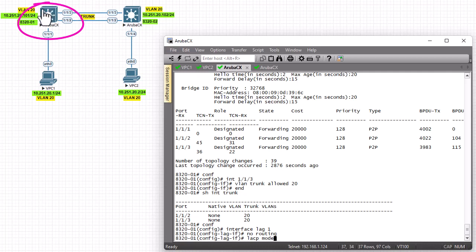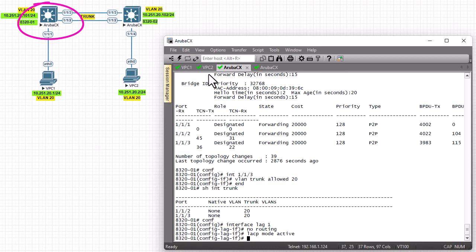For example, here on switch 1 we'll implement this interface to be active, and we can implement the same on switch 2, which will also be active, but we can make it passive and it will work. Active passes, active-passive passes, but passive-passive will not pass. Okay, so here I will make it active.